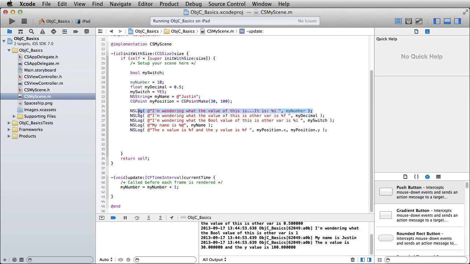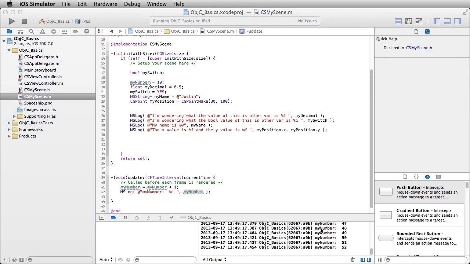And let's go ahead and log this out. What I'm going to do is just kind of condense this a little bit because we're going to see this quite fast. So I'm just going to put my number with a colon and then %i, my number again, and let's run this one more time, and we'll see it go up really fast. See how quickly that's going through there.